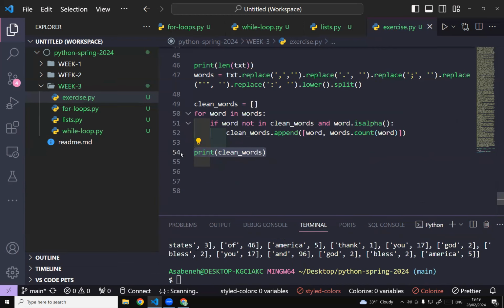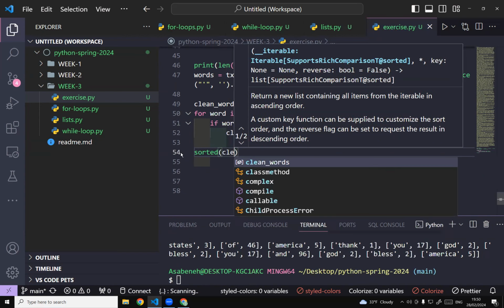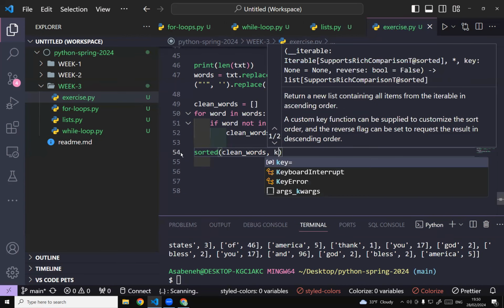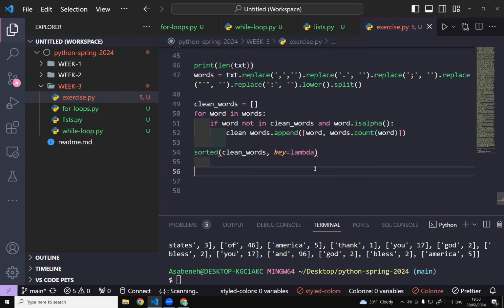We have sorted, and sorted takes the clean words list, and then it takes a key. And this key allows us a lambda. You don't know functions yet, but for now, I can just ask you to remember this by heart and just see how it can be solved.